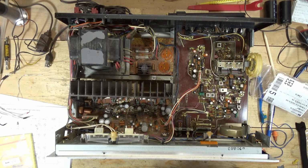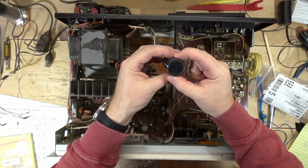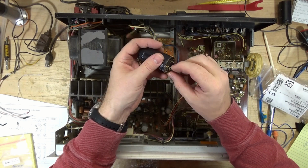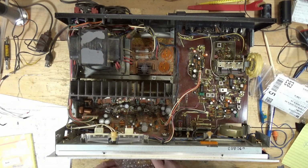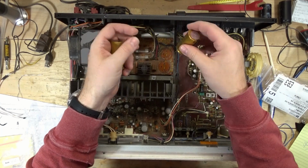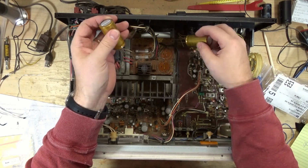I do want to grab something real quick. So the original dimensions for the caps: 35 millimeters in diameter, 68 high, and I think there's a 20 millimeter pin spacing. I did order some incorrect caps. They were snap-ins, and I don't know what I was doing. I was looking at 4 or 5 different pages of caps that might work, and I think I just ordered the wrong one. So I'm going to use these. I think this is a 15 millimeter pin spacing, so, yeah, it's almost dead on. So they should just drop right in there.